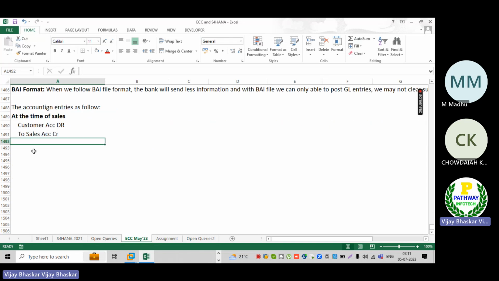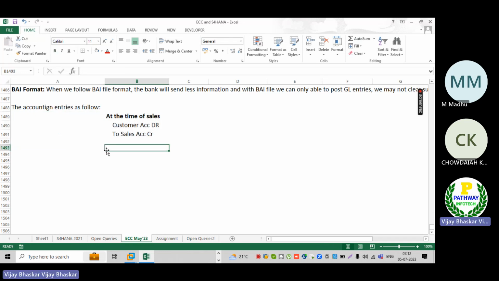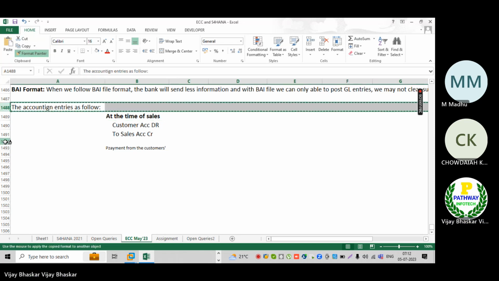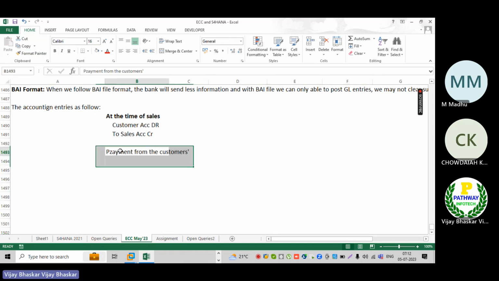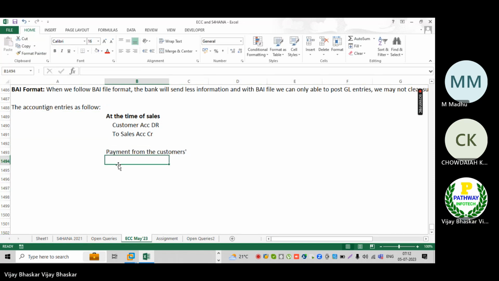Then when we receive payment from the customers, the accounting entry would be: our main bank account will be debited, then the customer will be credited, in simple terminology.